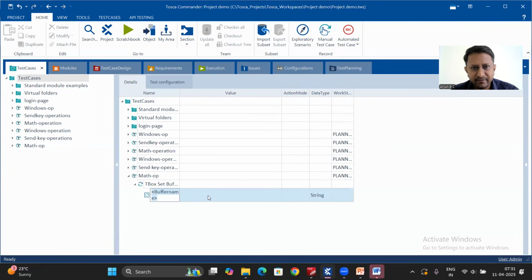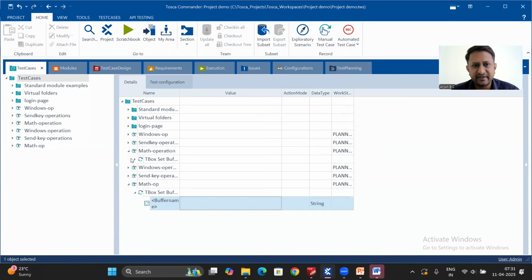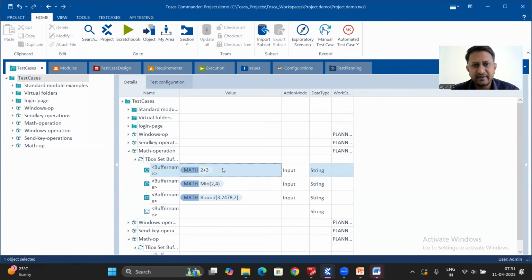Once we have this buffer, we can pass various arguments here. We can use the math operations, but proper syntax is required. Suppose we want to add two numbers: within flower braces, we give math, and in square braces we pass the two values we need to add.